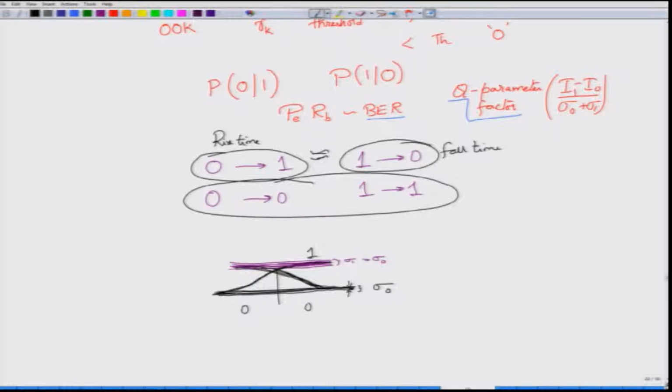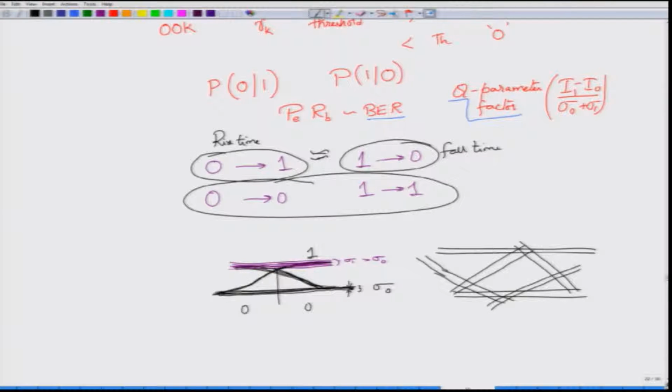So, this particular diagram that we have is what is called the eye diagram. But normally you do not put the eye diagram in this way, you just shift it slightly. You look at two transitions, so that you get a nice shape like this. So, this is the 0 to 0 transition, this is the 1 to 1 transition, and these sloping lines are the 0 to 1 and 1 to 0 transitions.